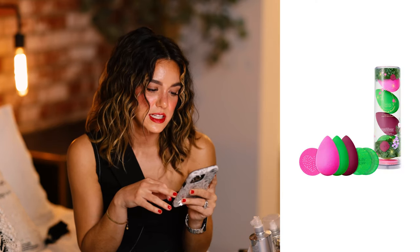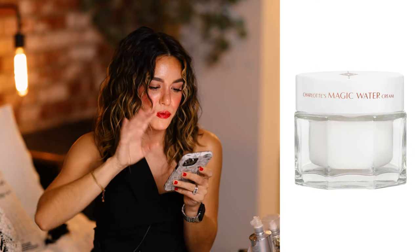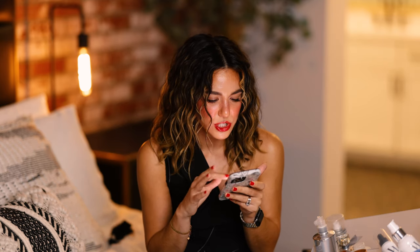I also love this time of year because Sephora puts out gift sets where you get more bang for your buck — I'm definitely getting one of the Beautyblender sets, probably one with the mini cleanser for traveling. Also grabbing another Color Wow Raise the Root Thicken and Lift Spray. And I want to try the Charlotte Tilbury Magic Water Cream Refillable Gel Moisturizer with Niacinamide — it has such good reviews and since it's new with niacinamide in it, I'm curious to try it.